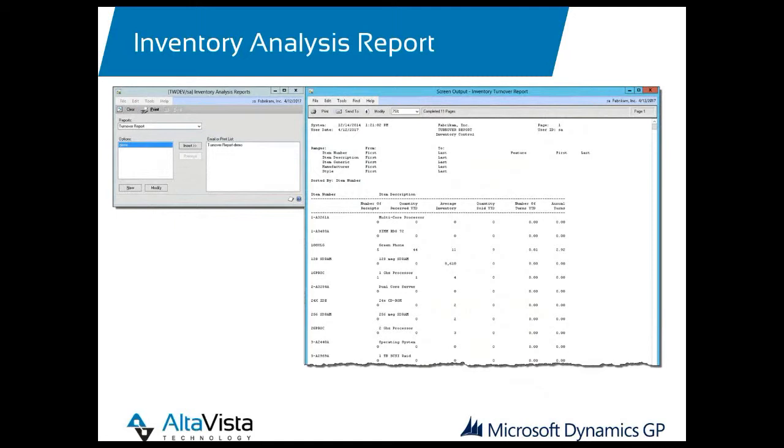So if this is a report that you use, or there's a few reports that are similar to this, by closing your year, that's what updates, that zeroes out our quantity sold year to date. That's what starts our beginning quantities for our calculations going on. I have some customers who are not very religious about closing certain subledger things, and like I said, GP's pretty forgiving on most counts. So if you never use this report and you just flat out forgot to close your inventory, it wouldn't be the end of the world. There would be some reports that would not be right, but every case is different.